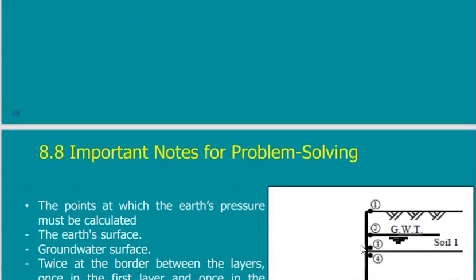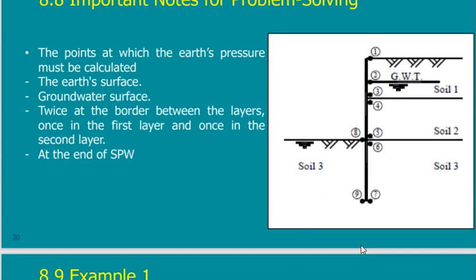So I will give you a wall. I want to solve this wall. I have three soil layers: soil 1, soil 2, soil 3. Soil 3 is on both sides. Of course, if I have three soils, then I will give you C and phi, and all the parameters, or you will assume them in case you have a coursework. Then you will have to assume the value of C and phi based on correlations with other parameters that you will be given. So these are the three layers.